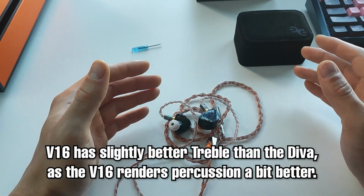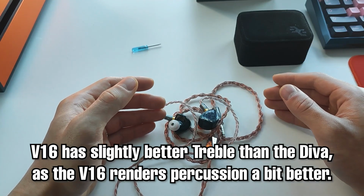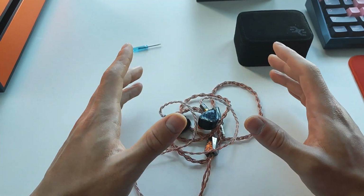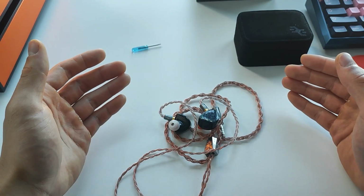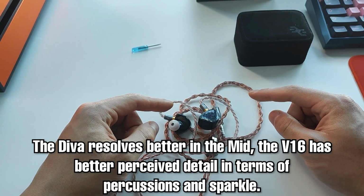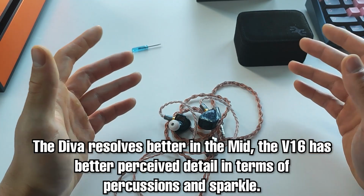And lastly for treble, I'd also give a slight edge over to the V16, simply because it can render percussion a little bit better. However, neither of these two are particularly good in this area. Mids are their strong suit, and their defining characteristic. Lastly, in terms of tech, I think the overall resolution is actually equally matched, but it's presented differently. The Diva resolves better for mids, while the V16 gives better perceived detail in terms of percussion and sparkle.